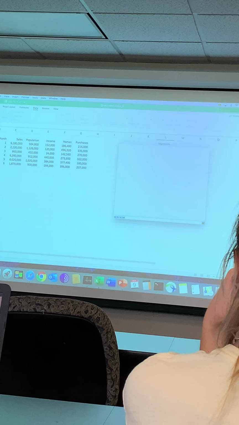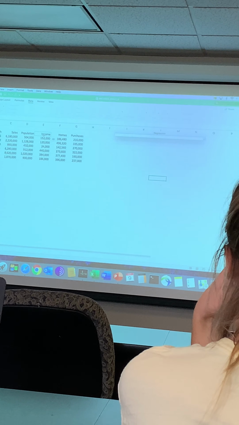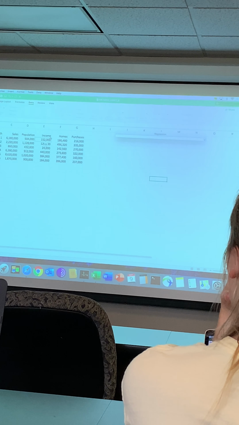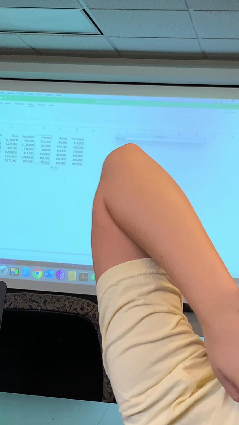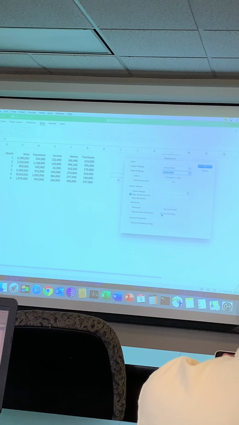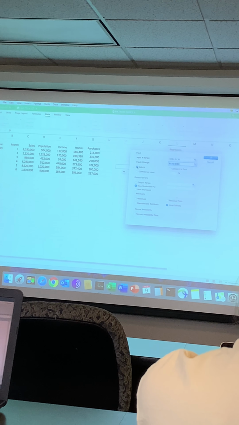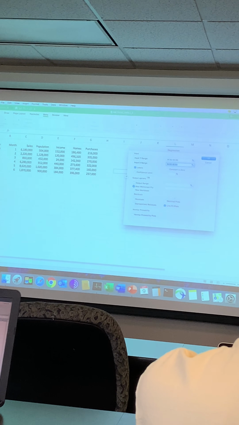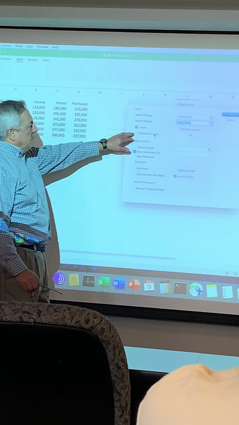Okay, so I hit enter. Boom, it loads that range. Then it says, what's your independent? Maybe I want to see if sales are related to income, maybe. Okay, and I want a line fit plot. And I want labels. See, I can set a confidence level here. I don't know if you can see that. It's awful small. Here it says confidence level.